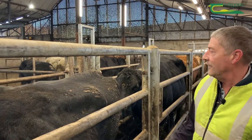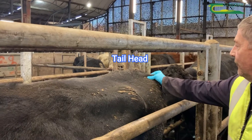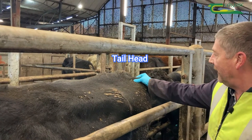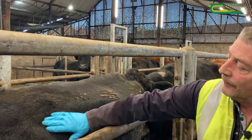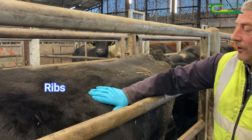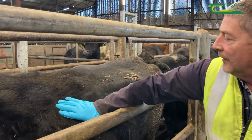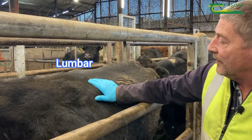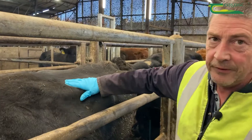The three main areas to assess on the cow are the tail head — just squeeze between your two fingers there and you assess how much fat you can feel. The ribs — you rub your hands gently across the rib area and you're assessing how much fat and bone you can feel in that area. And the third and final place is the lumbar — you rub your hand gently across it and you're feeling how much fat is in that area.